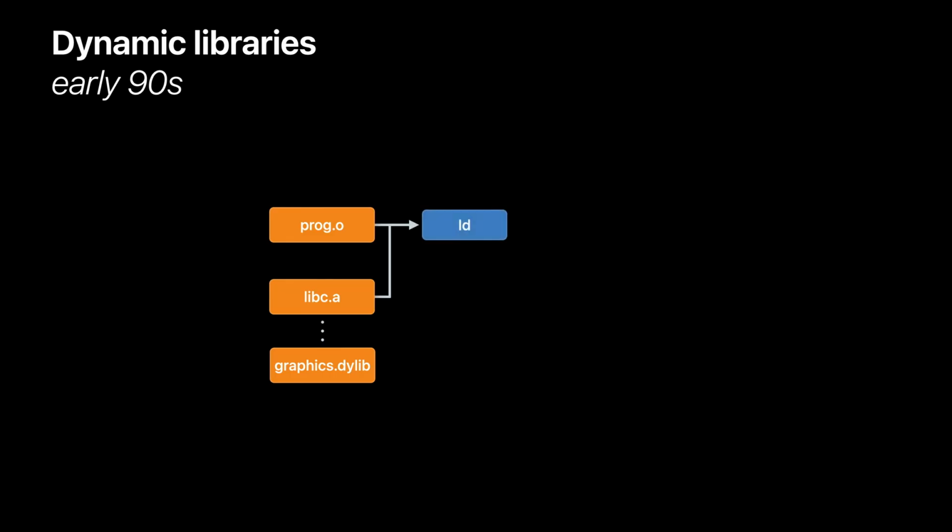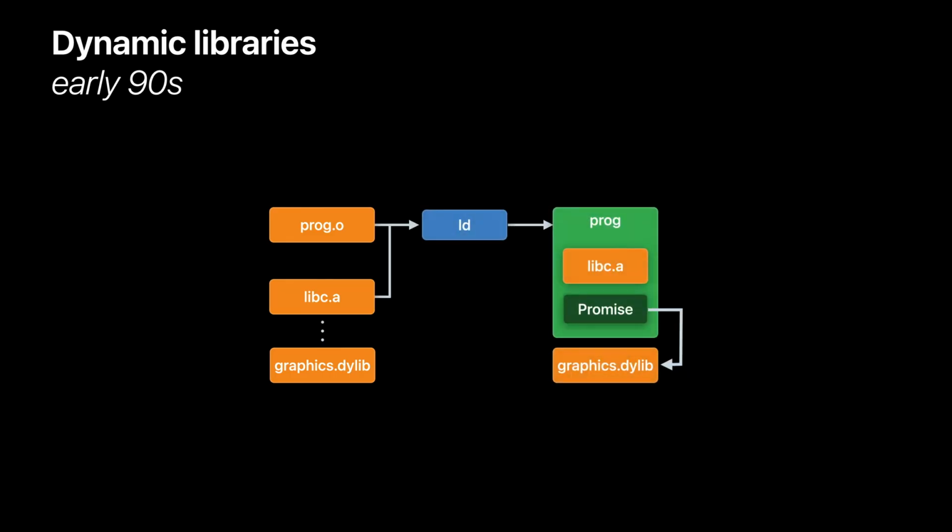So what exactly is going on here, and how does that help the scalability? The key is that the static linker treats linking with a dynamic library differently. Instead of copying code out of the library into the final program, the linker just records a kind of promise. That is, it records the symbol name used from the dynamic library and what the library's path will be at runtime. How is this an advantage?